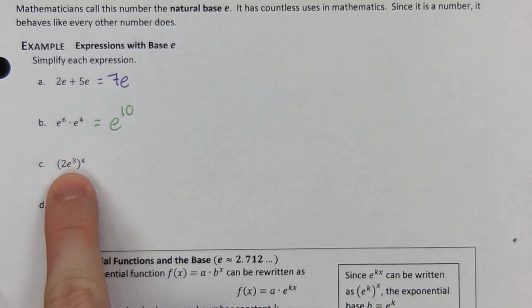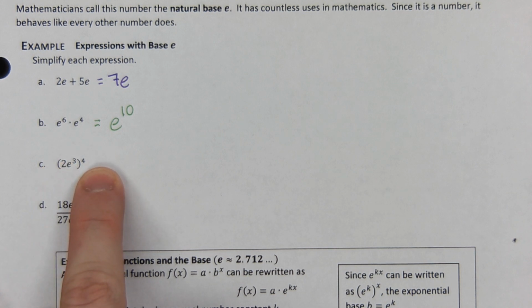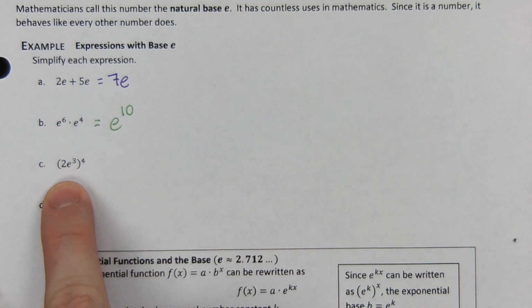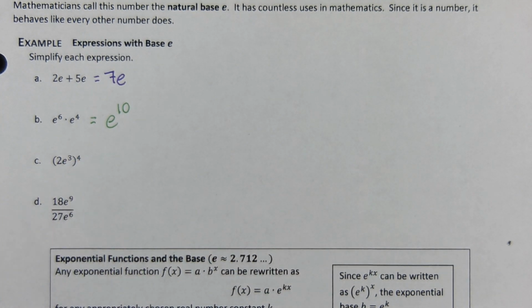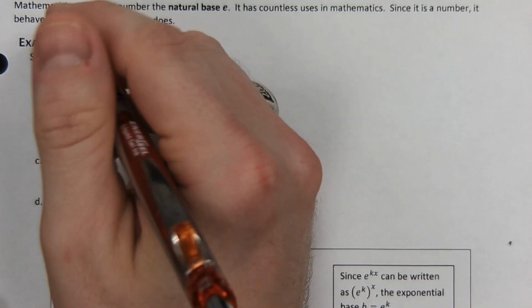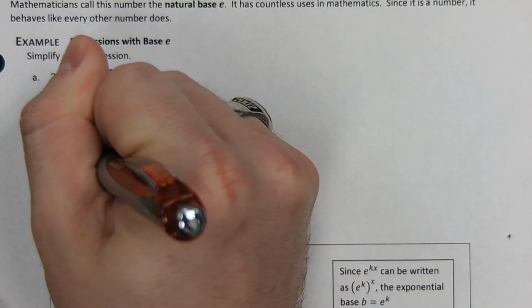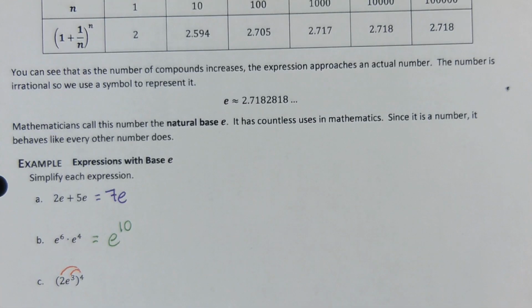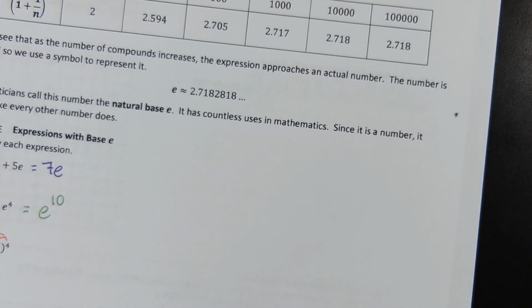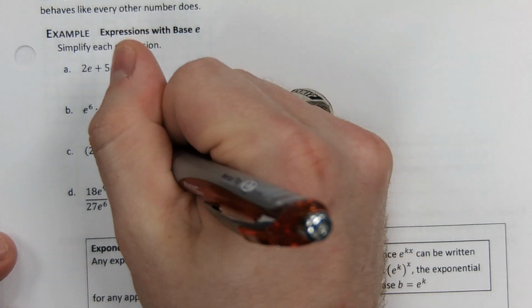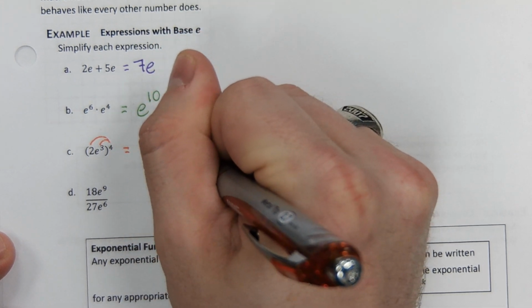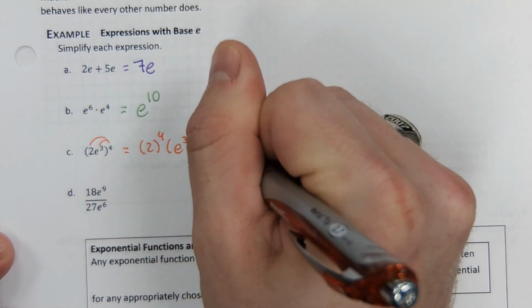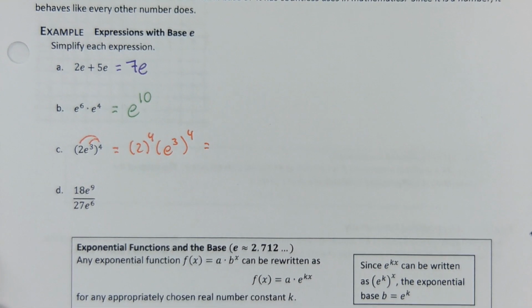Here I have a product inside these parentheses, and these parentheses have an exponent. When you have a product with an exponent affecting the entire product, the way you handle that is you allow that exponent to apply to both of the two factors. I'm going to put this paper underneath here so my pen works better. There we go. Giving us a 2 to the 4th and an e to the 3rd, to the 4th. And now we're just going to simplify. What is 2 to the 4th?